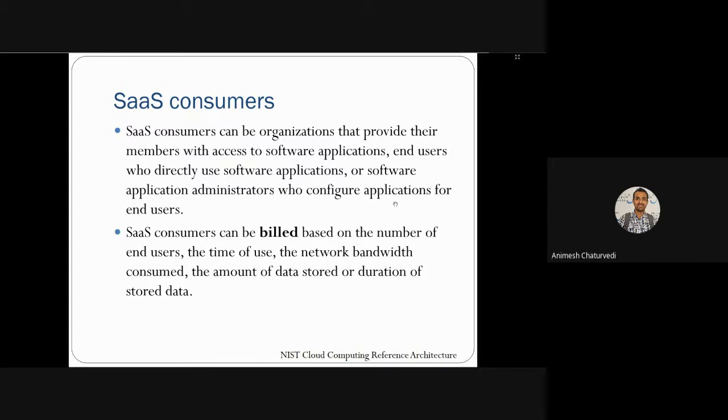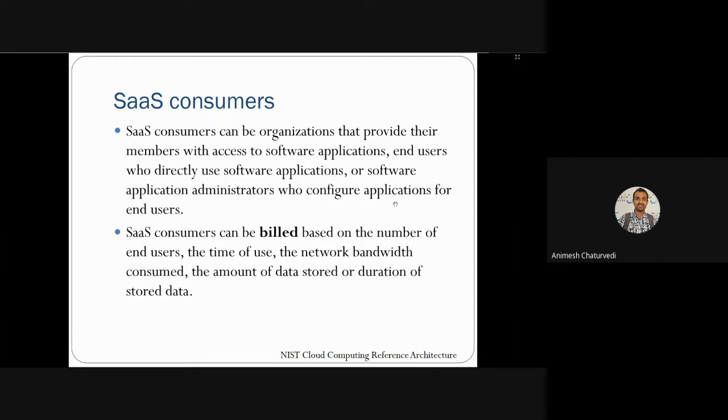These are the two types of SaaS consumer. The second one is a little complicated. So suppose there is an institute, and that institute hires Gmail or Google's services or Outlook Microsoft services. The administrator from that organization will manage and configure the Google account and Outlook account for each of the students or staff members or technical team, so that the software service can be used. So this is the second category. The first one is very obvious: a user of Facebook, a user of a Gmail account. So the first one is automatically clear. I think the second one is also clear to all of you, that is the application administrator who configures the application for the end user.